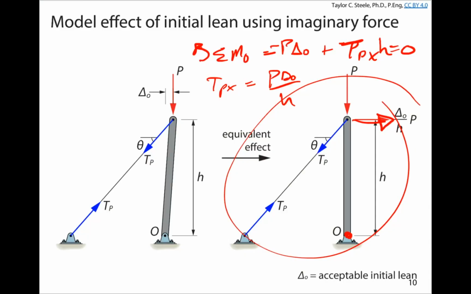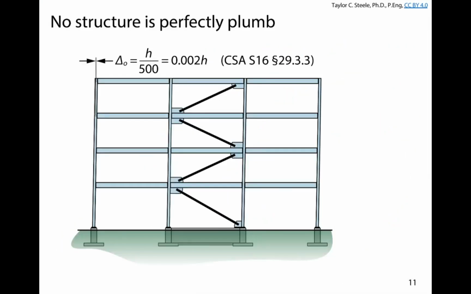Okay, so let's look at this in the context of a more sophisticated structure. In this class, we're dealing with steel-framed buildings, and we're talking about bracing in our structures exclusively in this course. So here we've got a structure that's leaning a little bit, and structures, like I said, they're going to lean. Now, how much they're going to lean depends on a lot of things. It depends on the quality of the fabrication. It depends on the quality of the fabricator and the contractor building the thing.